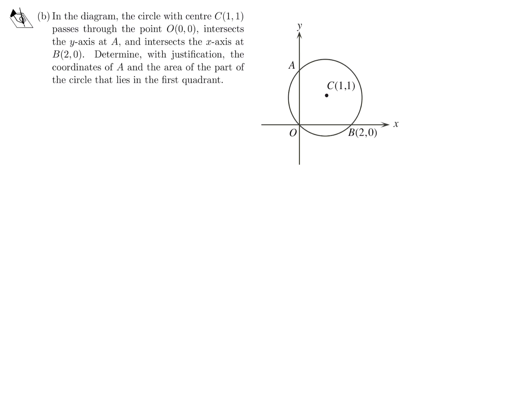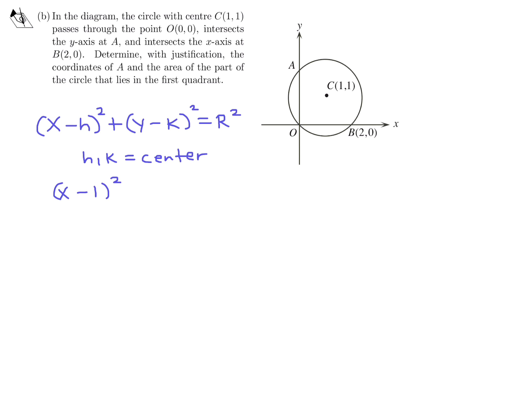And since the circle intersects the y-axis at A, really what we're trying to figure out with A is the y-coordinate, or the y-intercept is what I meant to say. So, do you know how to figure out the equation of a circle? It's (x minus h) squared plus (y minus k) squared equal to r squared, where (h, k) is the center. Well, the good news is they give us the center. It's (1, 1), so we can figure out part of the equation very quickly. But r we don't know quite yet. But that's not a problem.